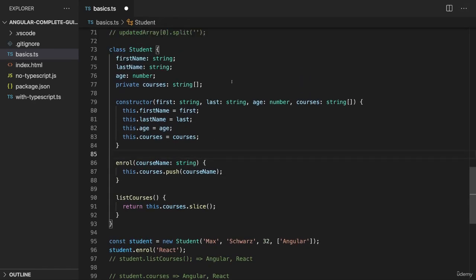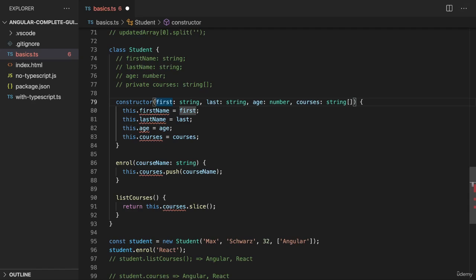Now it's also worth pointing out that it's a very common pattern in TypeScript that you define properties like this, and you then assign values to those properties through the constructor. You don't necessarily do it in all the classes you create, especially with Angular. You will see a lot of classes where you don't do it, but it's definitely also not uncommon. And because it's so common to assign values to those properties which you defined before, you can do it in one step with TypeScript.